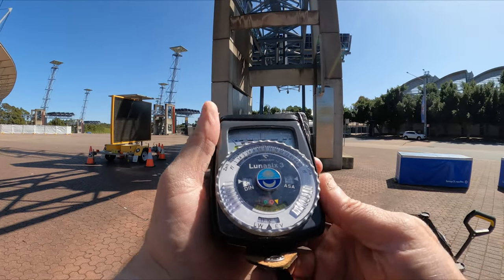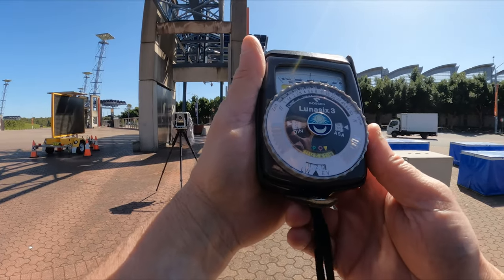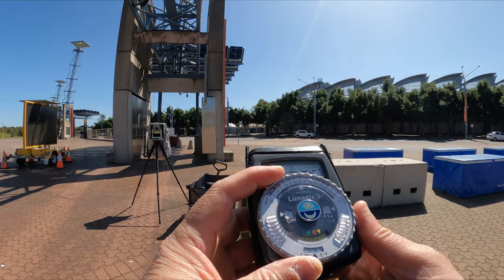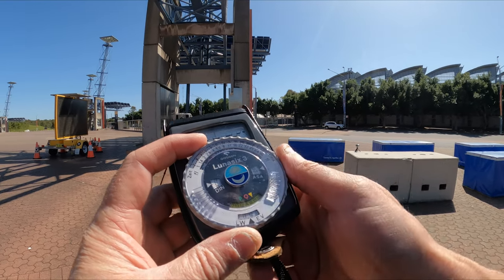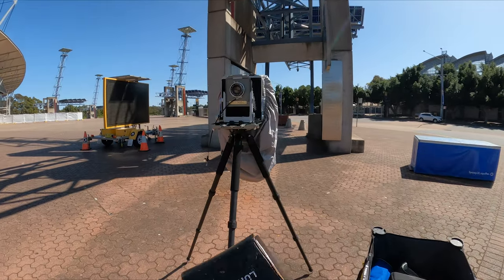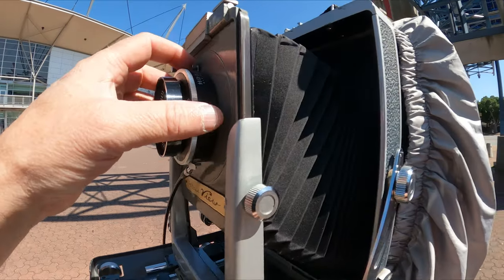One eighth of a, let's see. Now, I'm dialing 16 2/3 into there, and it says a quarter of a second, F22/32. So I'm going to use halfway between F22 and 32. Can you see that?